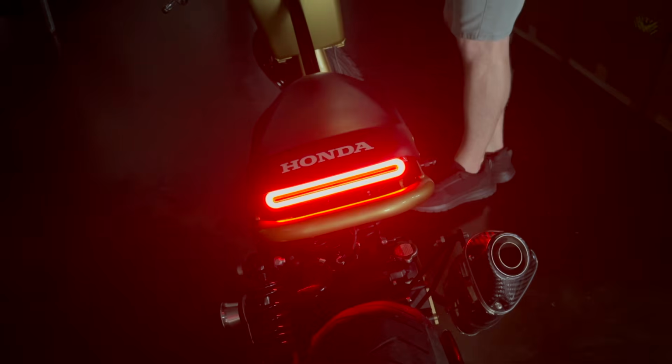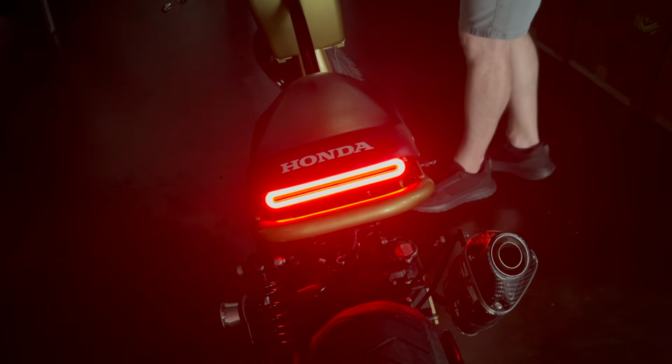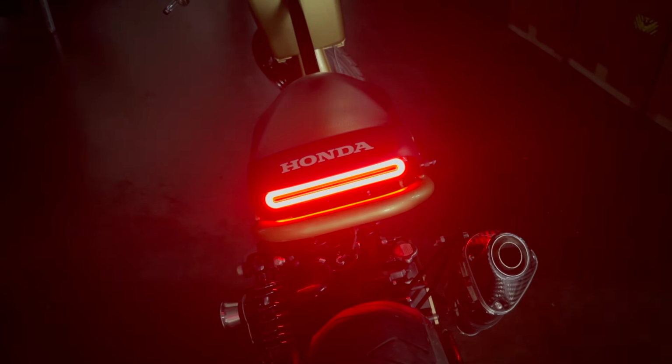Now say you have your brake light on and you want to hit the blinker. You can still hold the brake light and have the blinker, both right and left. Or if you want to let go of the brake light, that's how it will look. With the factory harness, you will need an LED flasher relay or a set of resistors depending on how you run it. But as you can see, it's a very, very bright light. We'll go ahead and take it outside so you can get a better look around.